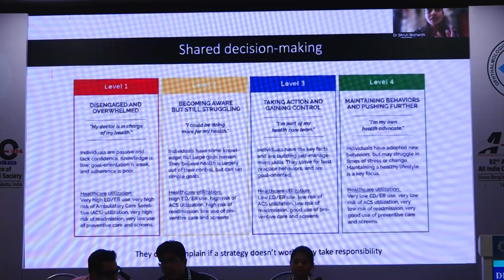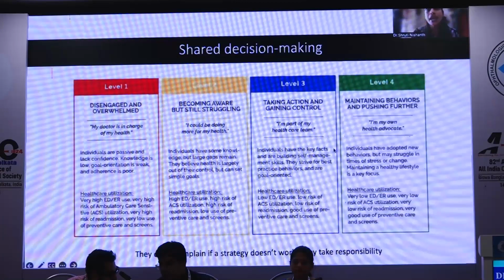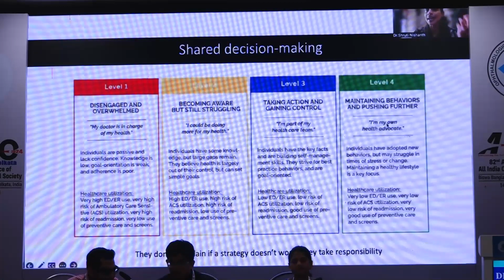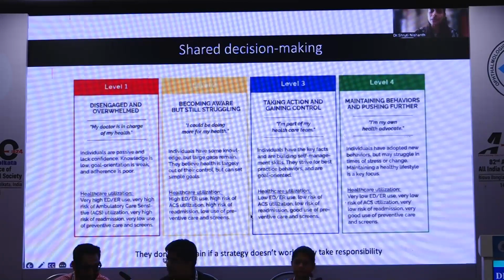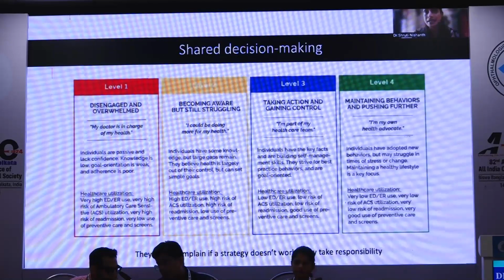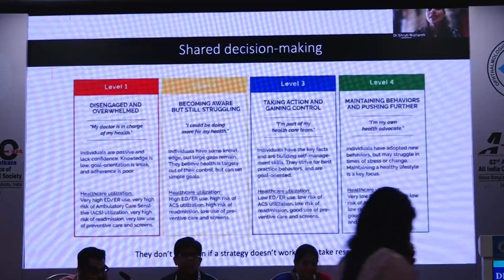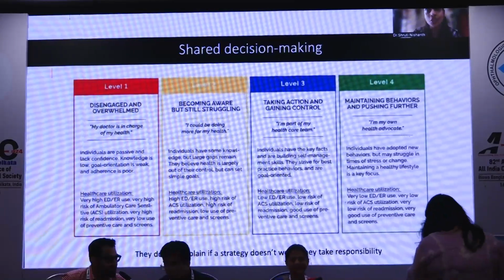And of course, this is about shared decision making. You can see there are different levels of how a parent would react, but I always ask them to be a part of the healthcare team and also to be their own health advocate. The child has to be responsible for their own health behaviors. Why this helps is because they do not complain if a strategy doesn't work. Like if something as expensive as spectacles or orthokeratology doesn't seem to be controlling, they know and they take responsibility, because they know it's a disease that involves lifestyle plus our genetics and whatever strategy we're using.